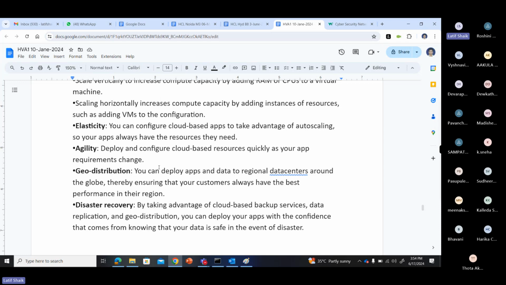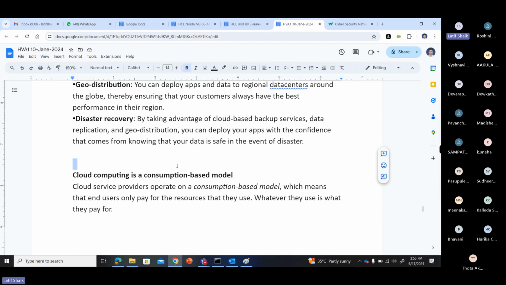Okay, earthquakes and all. So they test everything and they said this is the right place. That's why Bangalore, Pune, Hyderabad, Nagpur, these places are mainly for IT. Why? Because that's geographically suitable. The cloud computing service providers already have these geo-distributed data centers, and it provides disaster recovery, and we can deploy our application data near the client locations also. In case of any issues, we can collect it from other places.